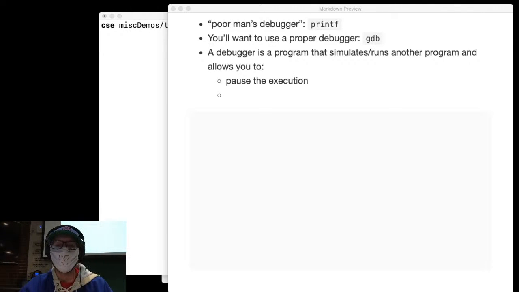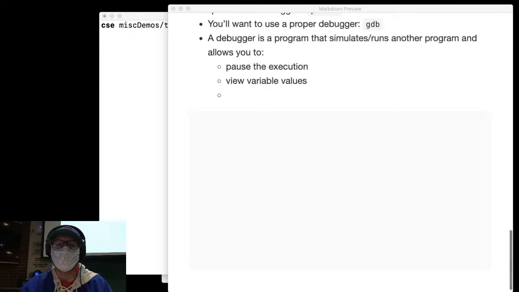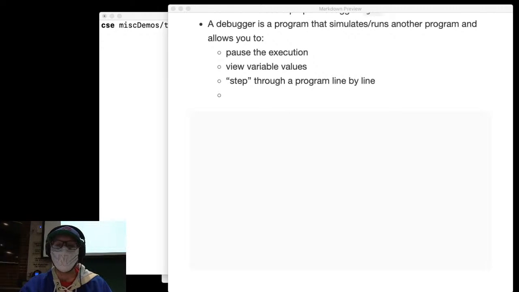You can view variable values, right? You can step through a program line by line, right? You can set breakpoints to pause the execution at a particular function, line, or under some condition.